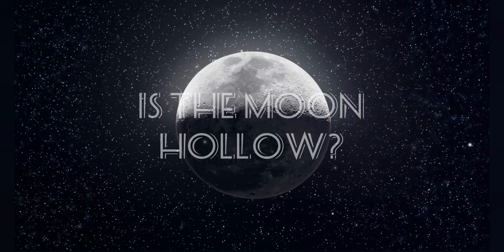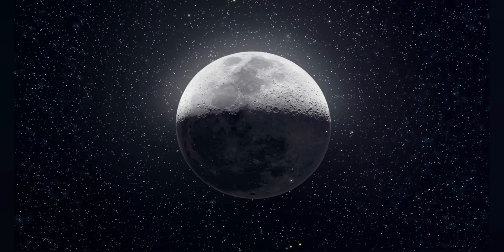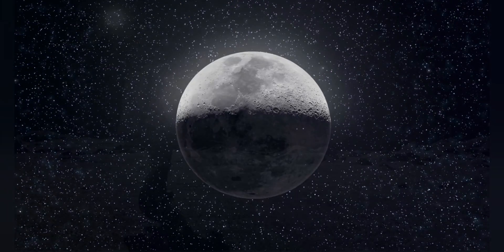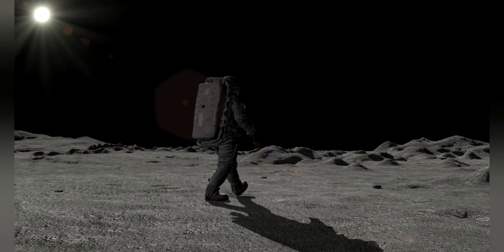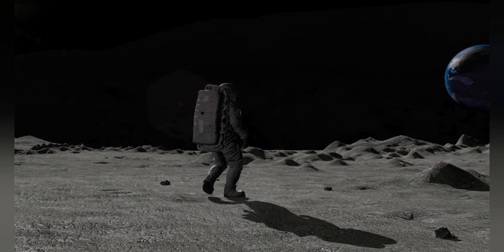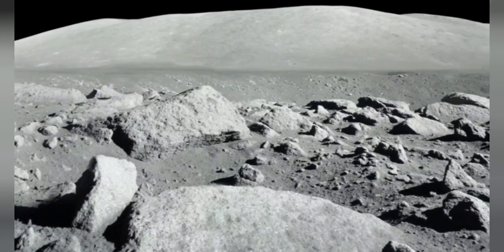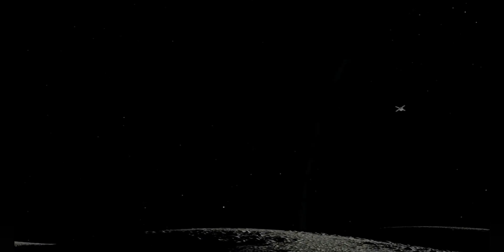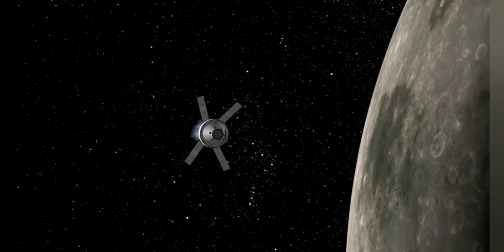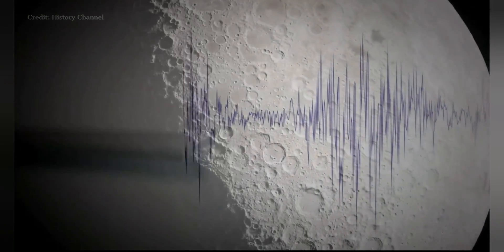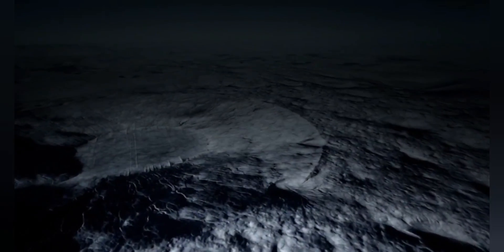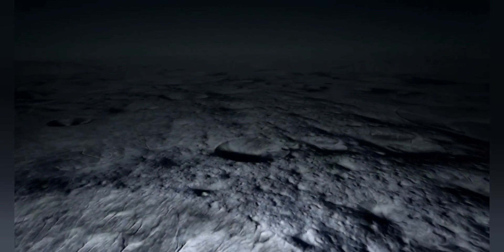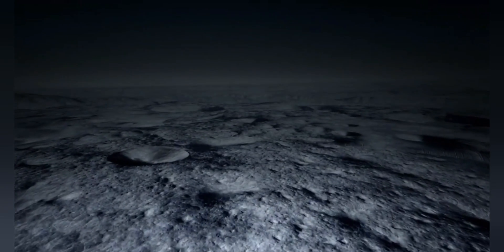A very fascinating new theory is the moon hollow. The theory that the moon is hollow is a relatively modern idea that has gained popularity in recent decades. This theory is based on observations made by lunar missions and suggests that the moon may not be a solid homogeneous body, but instead may have large empty spaces within its interior. The idea of a hollow moon is based on several pieces of evidence, including measurements of the moon's gravity field, seismological data, and observations of its surface features. For example, the moon's low density and weak gravitational field suggest that it may not have a solid dense core like that of other terrestrial planets.